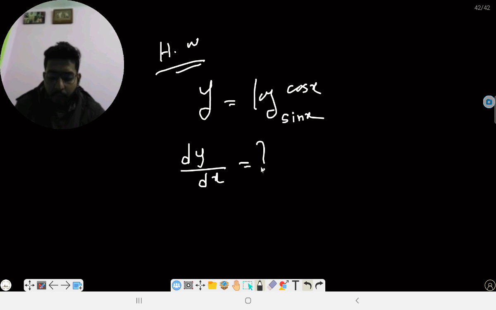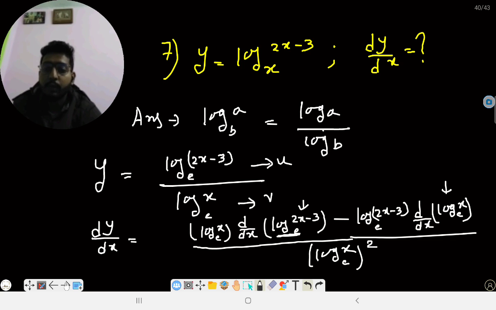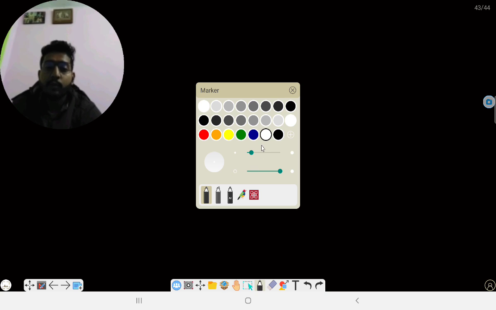Now next one, we have done the variable to the power variable. Now parametric form. Okay, so parametric form, number 8. So what is parametric form here? Suppose this type of thing is given, question number 8, parametric form. How to solve this type of parametric form?